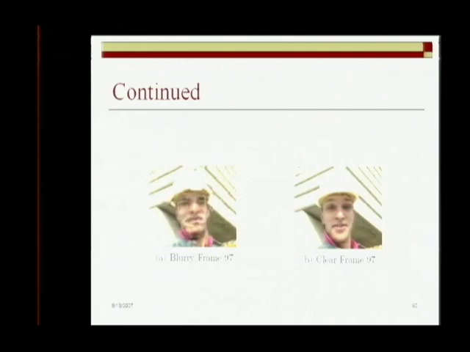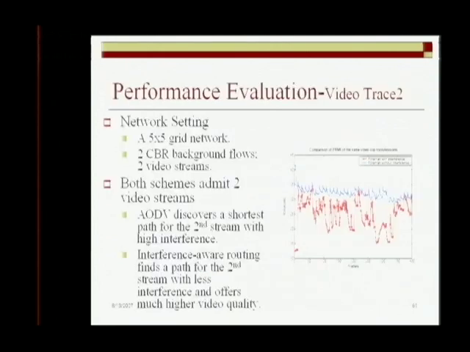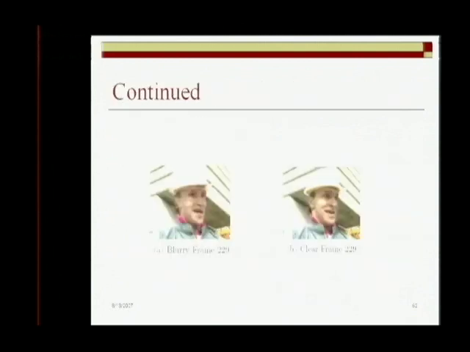In the second experiment, we said, okay, we have both the things. Just to show the impact of finding a QoS aware route, we admitted 2 flows in both cases with the same background noise: one with a QoS aware path, another with whatever path is available. These are the differences in PSNR, and this is the quality difference that you can see as a matter of perception.